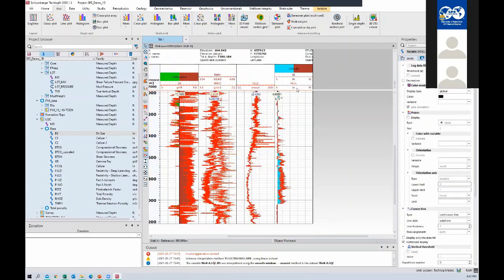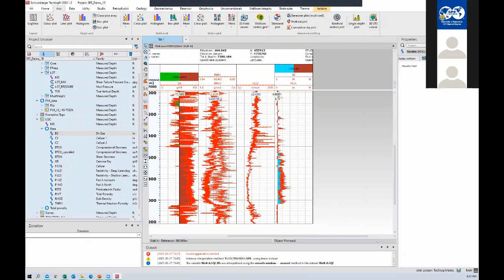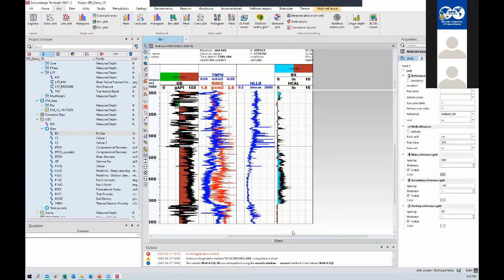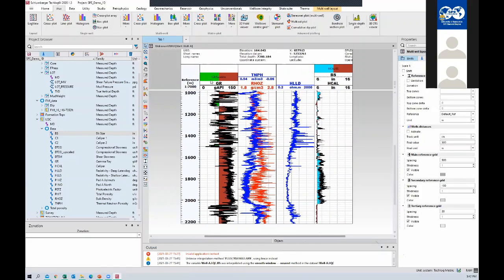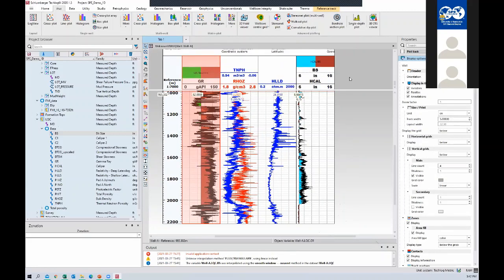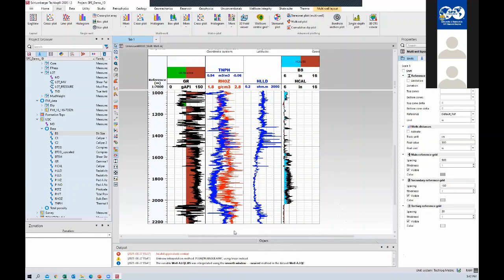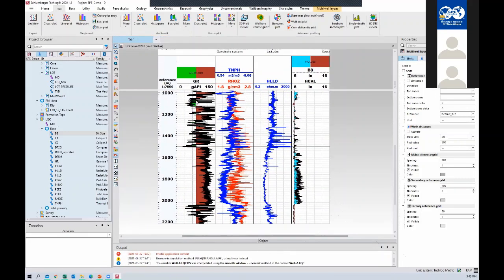So I'm selecting all the curves in one go by pressing Shift. I will go to again my Properties tab at the right hand side. I will change the font. Maybe I will choose an Arial black font and a different size, right? You see, I'm able to change the font type also. So now Gamma Ray is Arial black. Increase its font size so that it is clearly visible to you all, right?